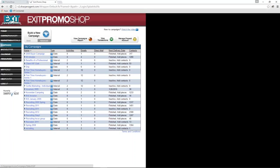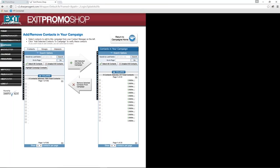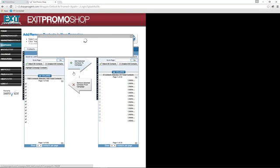The thing you want to do every once in a while, if you're running a campaign to everybody in your database, is this: the database doesn't want to guess whether you want that new contact to be added to anything. So you have to come in here every once in a while and click on 2009 buyer campaign, add or remove contacts. And the easiest way is just to select all contacts from, if it's to everybody in the database, just select all contacts, move them all over in. And it's going to say you have 350 that are already in your campaign and 12 that are not. So it'll add just those 12 that weren't in it before.